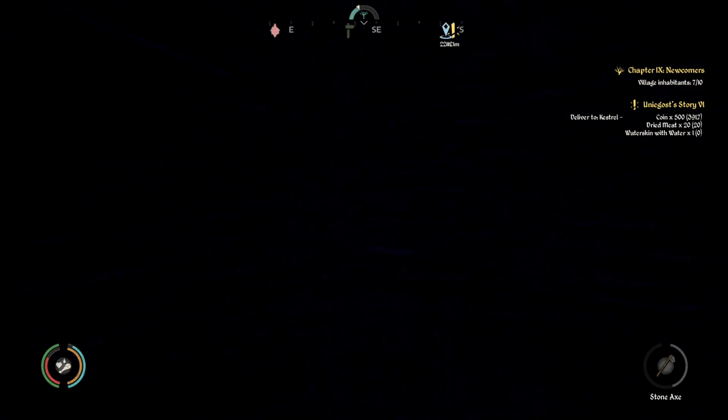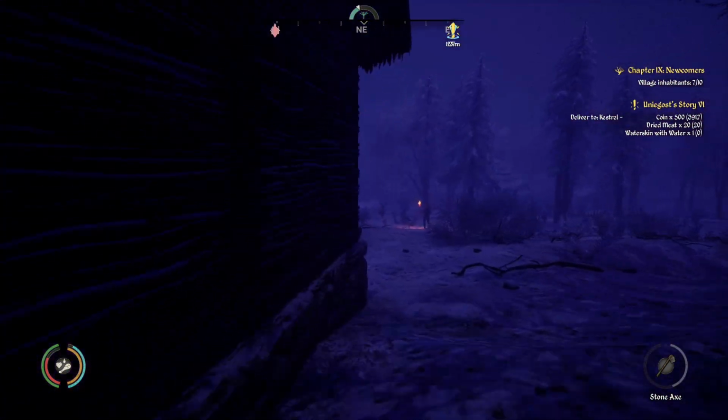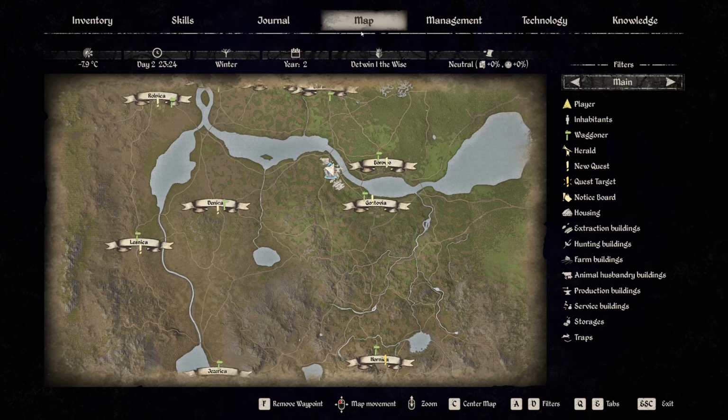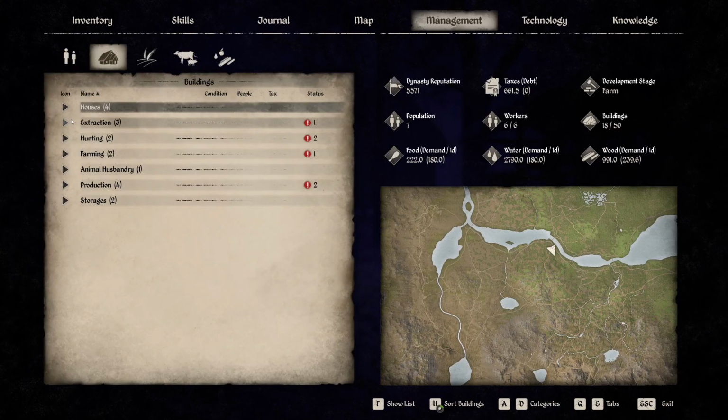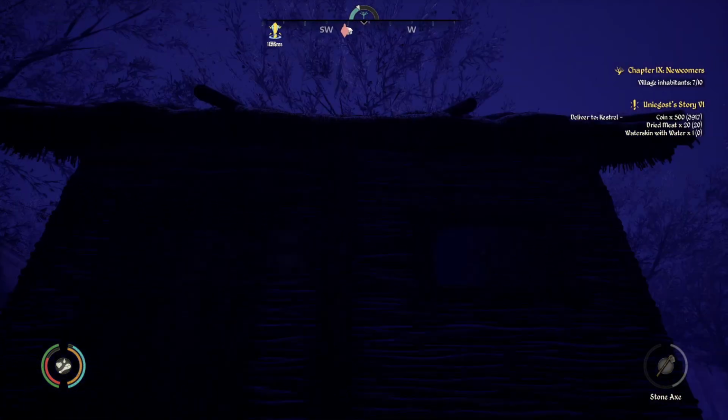Alright. Uh-oh. Ugh. There we go. Jeez. Alright, I think all my villagers are probably good. Oh, hunting lodge. Alright, well, we'll take care of that in the next one.